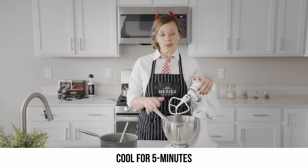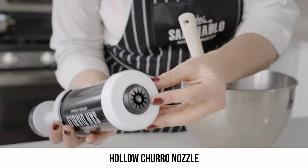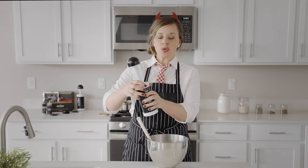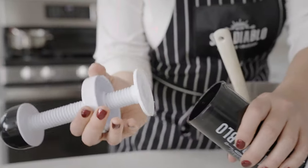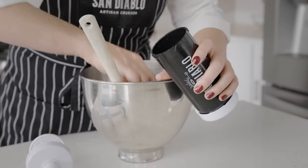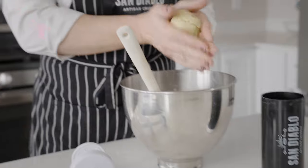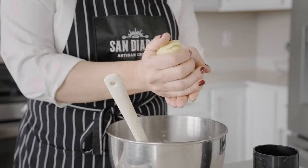Our dough's had a few minutes to cool down and we've got our churro maker ready. Make sure you have your hollow churro nozzle in place, and then we're going to twist off the top — just one turn to the left — so that we can stuff this with churro dough. This dough is such a beautiful consistency. You can use a spatula, a spoon, or just your hands — I like to make it into almost a cylinder and just pop it in. Then go ahead and twist your top back on, one to the right, and we're ready to start frying.